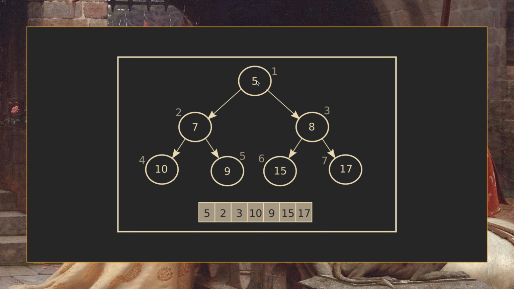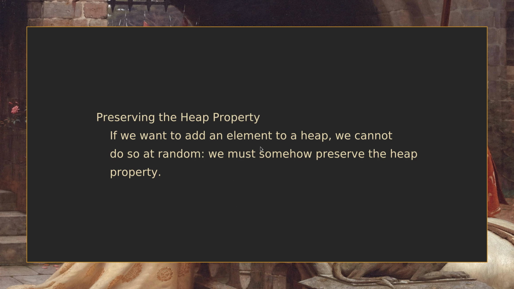And this is actually really handy too, because if we can figure out insertion like this and get that working properly, that gets us building the object initially for free, because we just insert each element one at a time, and then the heap will build itself out. How do we preserve this heap property?